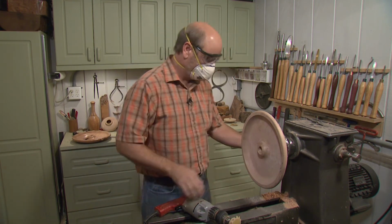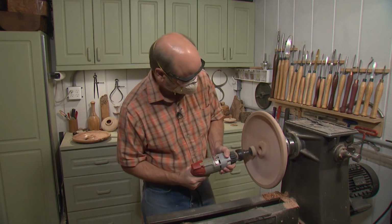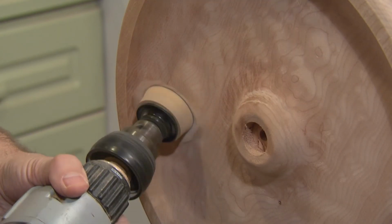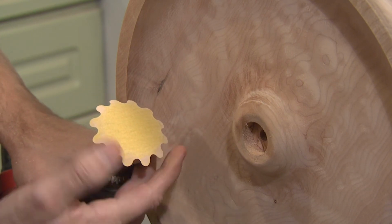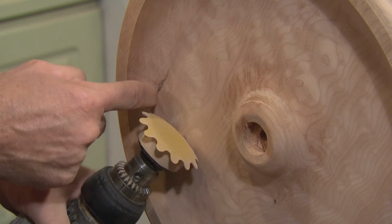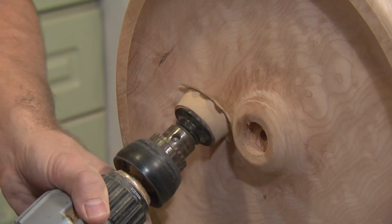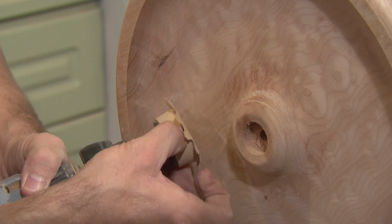And this stuff is really cool because as you sand, you can see that this disc follows the curve of the bowl, and the reason it does that, it's got these little flaps on the end, which is real nice. The normal sanding paper you get is just round, and that will actually cut in and destroy that nice shape. So if you use a flappy type of disc like this, it'll come in here, follow the curve, come up here, follow this curve, go around. So this is a great way to sand and finish your project.